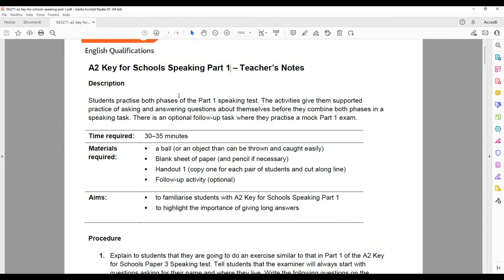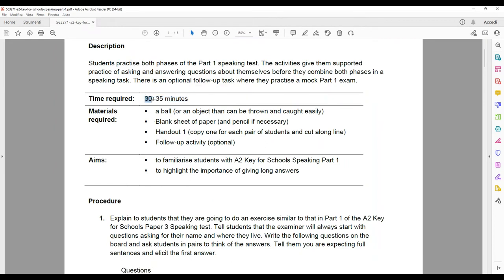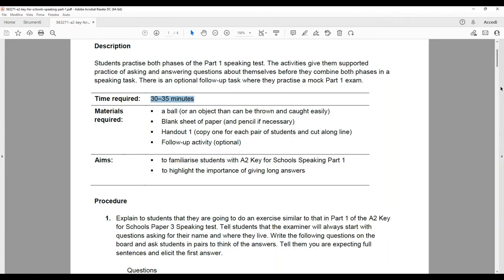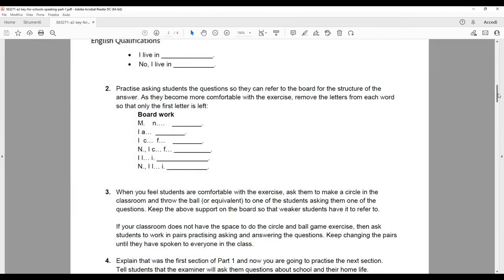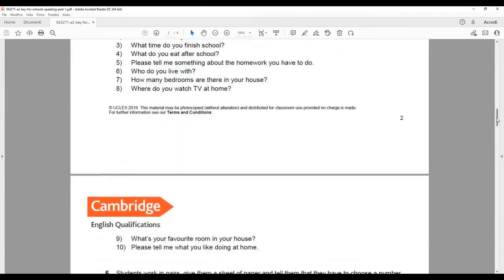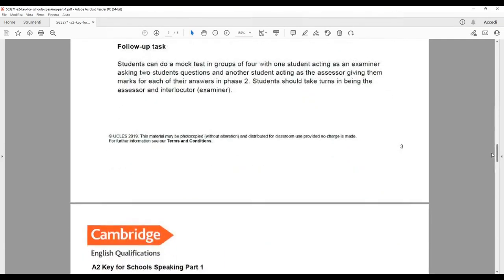So obviously, the speaking part that I have shown you is going to require a little bit more time, 30 to 35 minutes, because I ask you to answer and ask many more questions than you will have to ask during the exam.